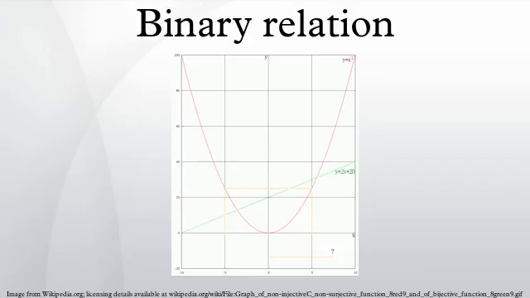Correflexive: for all x and y in X, it holds that if xRy then x equals y. An example of a correflexive relation is the relation on integers in which each odd number is related to itself and there are no other relations. The equality relation is the only example of a both reflexive and correflexive relation. The previous three alternatives are far from being exhaustive. For example, the red relation y equals x² from the above picture is neither irreflexive, nor correflexive, nor reflexive, since it contains the pair (0, 0) and (2, 4), but not (2, 2), respectively.